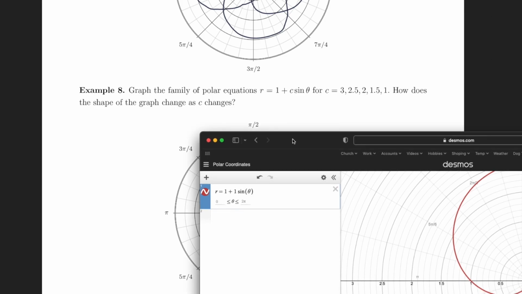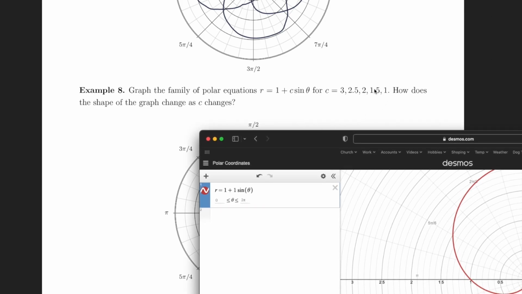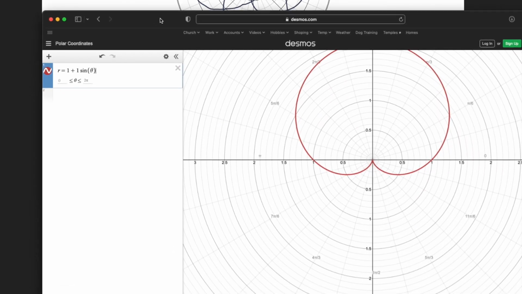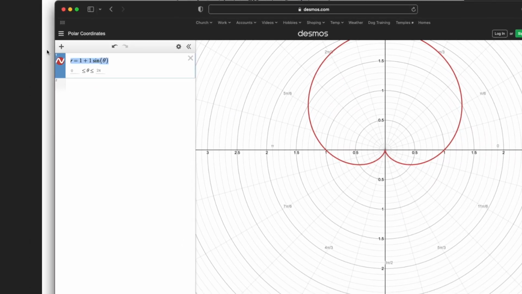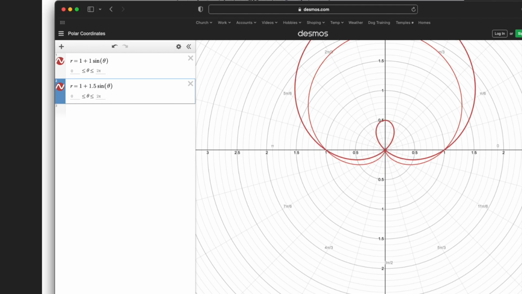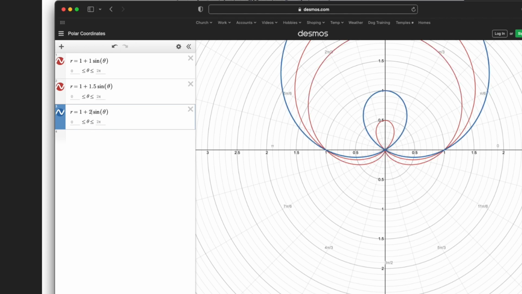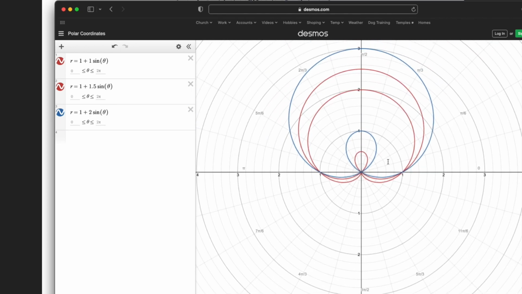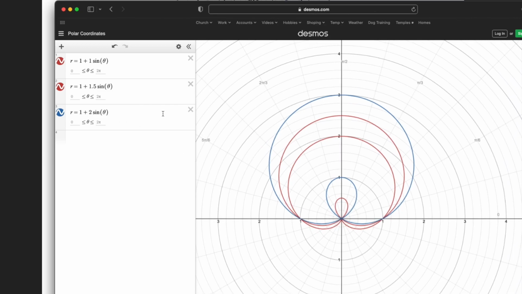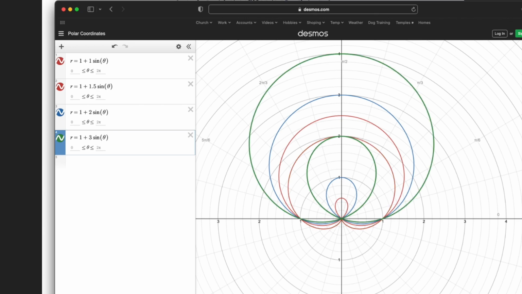And so we're going to do a family of this, so we want to do for 1, 1.5, 2, 2.5, and 3. Okay. So I'm just going to copy this, and then we're going to swap that to 1.5. Do it again for 2. Let me zoom on out so we can see what's going on here. And then we're going to do it again for 3. And then the last one I needed was 2.5. I forgot to do that one, so let's go and do that one.